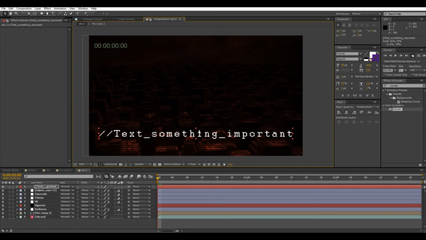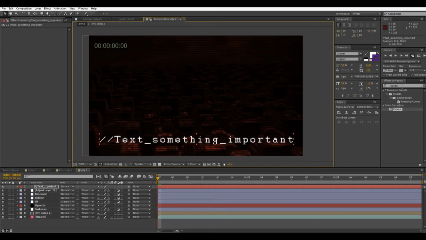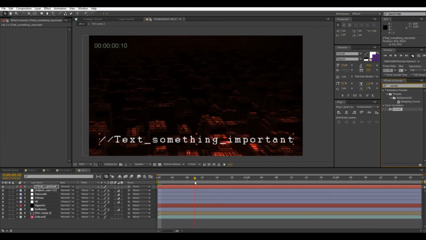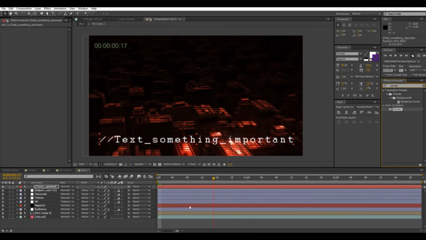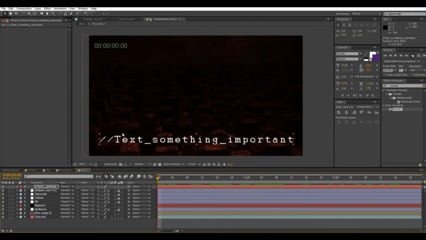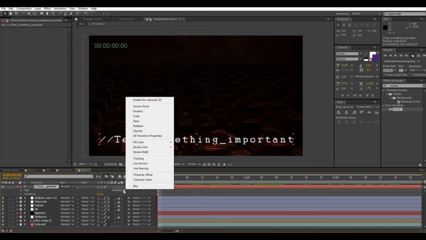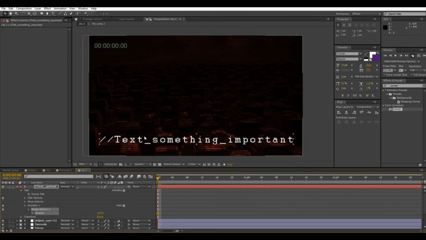Okay. And then you can either leave it like that and have it type on, or do a find edges, and then I think you invert that and the find edges and then a glow. I'm not going to do that right now because we're starting to run out of time, but I'm just going to go ahead and show you how to make it go on. So, we're going to go to animate and then position if you want, or I generally think for something like this where it's supposed to type on, opacity is better, but if you do position, the letters could sort of fly on, so that could be cool too.